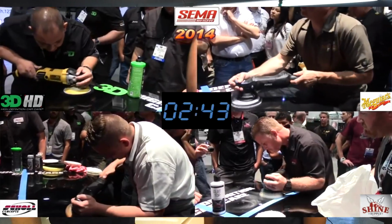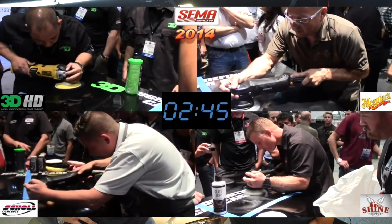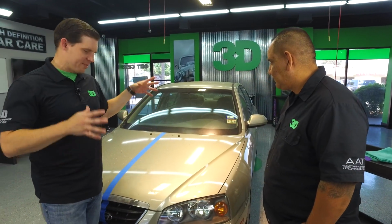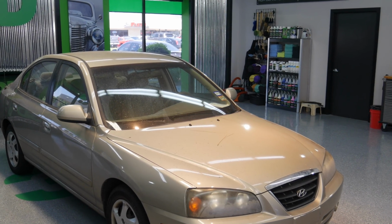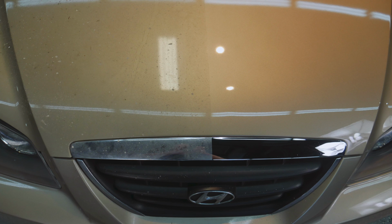I'm Donald Williams. I'm also here with Francisco Mendoza, the 2014 SEMA Buffing Champion. We're going to be doing a couple things here. We're going to do a waterless rinse, a clay pad, and we're going to focus on this really dirty area of this vehicle, and then followed up with HD speed, an all-in-one step. And Francisco's going to actually show us how to do this.